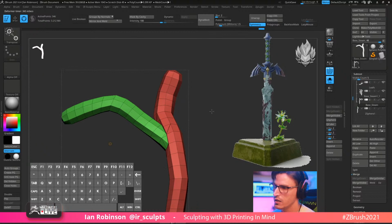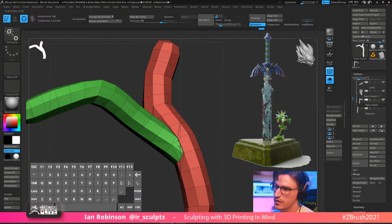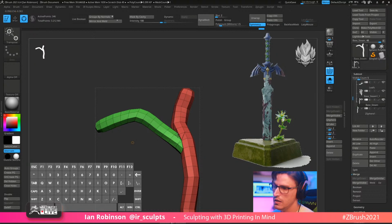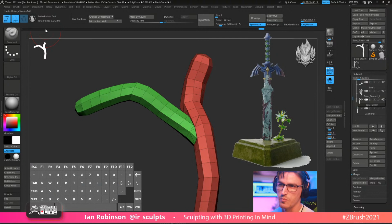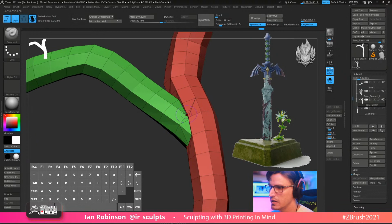And you don't want to do this with active subdivision, so you definitely want to do this with the lowest subdivisions you can. And we want this to get welded. Now that we've done the Remesh by Union, we're going to want to clean this up a little bit. So what we can do is take the Standard brush, come up and turn on Sculptris Pro. And if we go to Stroke, Sculptris Pro, we can turn off Adaptive Size if we don't want it to vary, and we can scale that down a little bit. And all we're going to do is paint over where they collide.